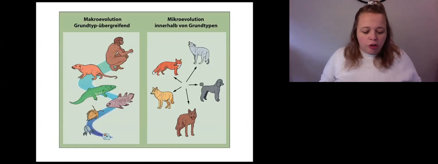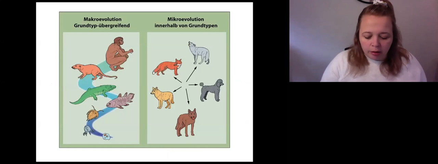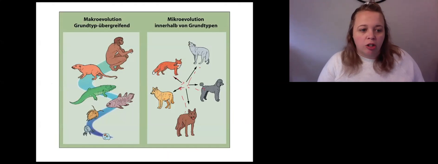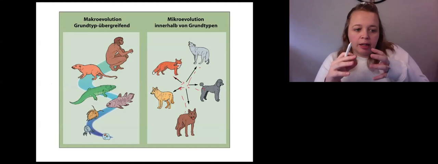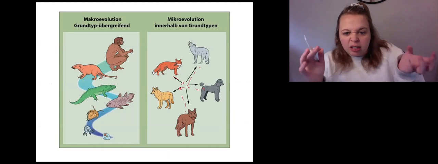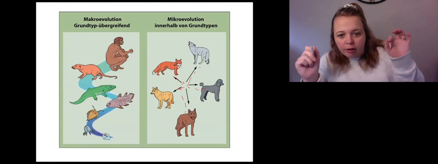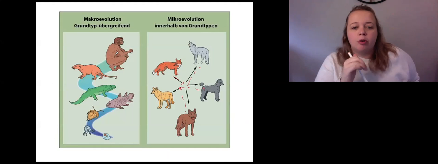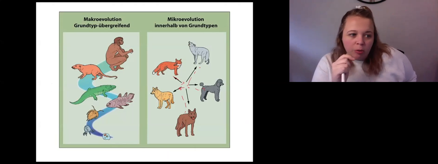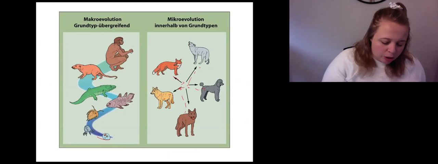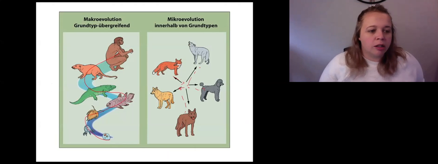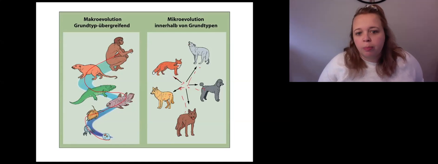Having a look at this picture, it should just help us break it down. So microevolution is where you get small changes, little bits of variation from generation to generation. So the domestic dogs versus wolves versus other things like that. That's a microevolution. You can see it moving, and the changes are generally quite small. Whereas macroevolution is the evolution of all living things, all animals, over a period of time.